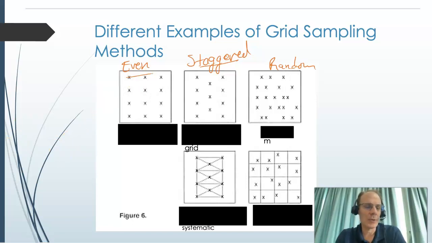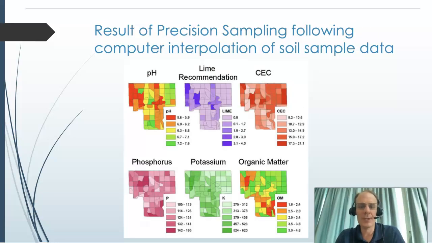After we have collected the soil samples and had the data analyzed in the lab, we can create maps like you see here, where we know the change in pH through the field, so we now can measure that soil pH variability and apply lime based on that. As you can see in this field, lime is not needed in a lot of the areas of the field, but is needed in some locations. Same with phosphorus, potassium, and we even measured the differences in soil organic matter across the field.